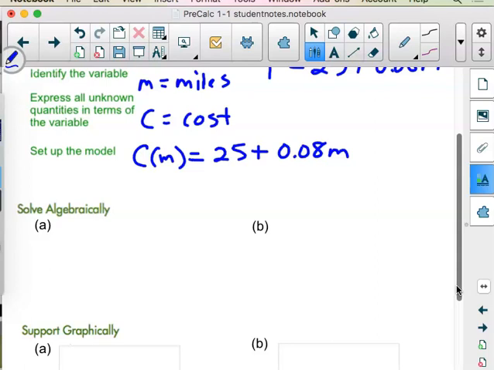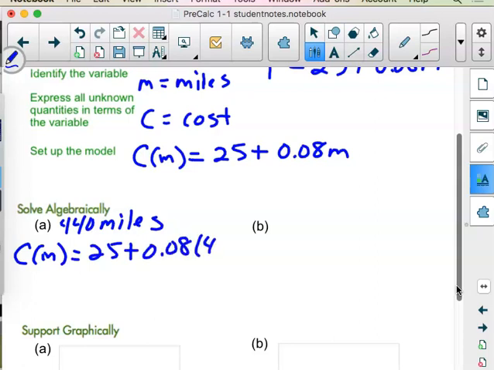This one, if we go back and read the problem, we don't see anywhere that it said that it had to be a function, so we could just use a variable like y. But it's nice to have that link between cost and miles. Now, A, how much did Sally get paid if she drove 440 miles in one day? So again, that cost of $25 per day is already taken care of. So I think, all right, Sally, you went 440 miles, huh? So that would mean you're going to have 25 plus 0.08 times 440.